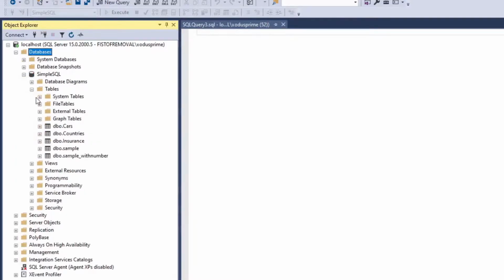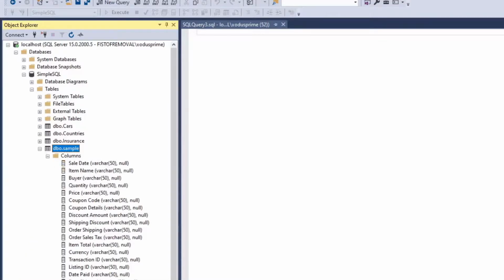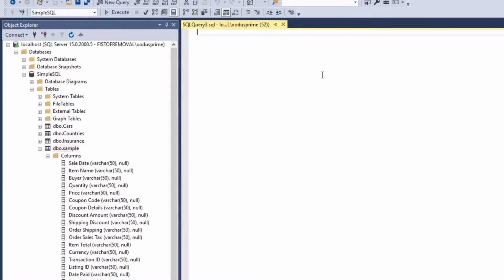So the table that we want to look at is the one that we imported during our last episode. And we've got a bunch of sales data inside our sample table here. And now what we want to do is make a view, or possibly several views, to look at this data in different ways. A view is a saved query.